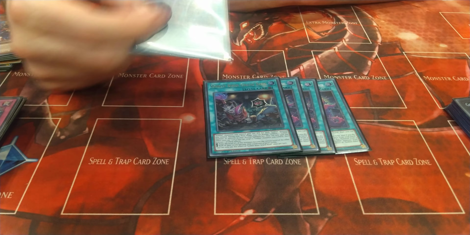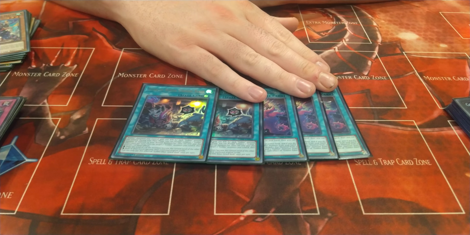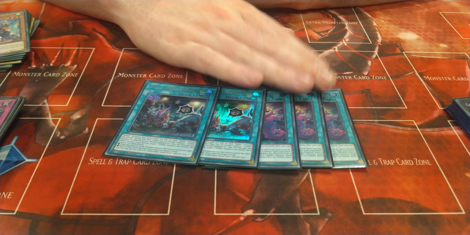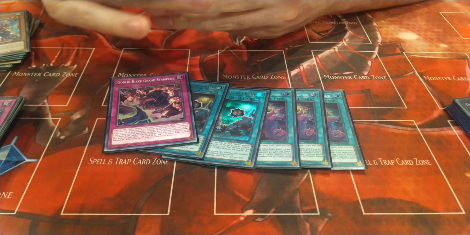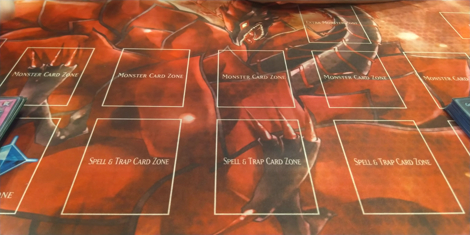I'm playing 2 of this because I'm playing a bigger Goblin engine than what most decks do. But you can put this to 1 if you want to play less of that and play more rank 3, more level 3 extenders. And finally, the trap, this card negates things and gives you quick XCs. So those are the Goblin part of the deck.